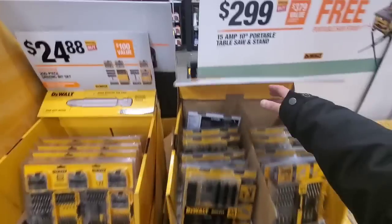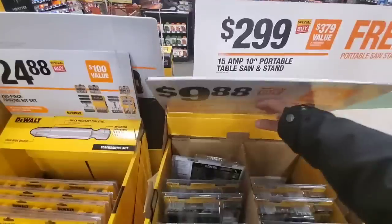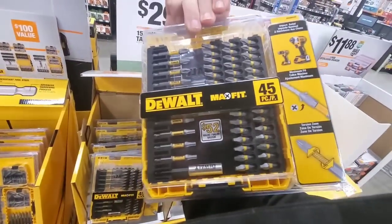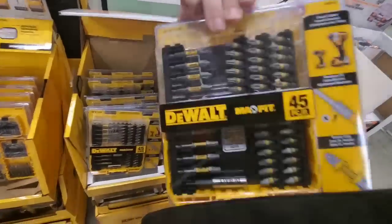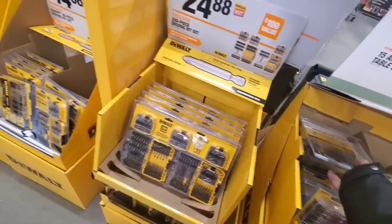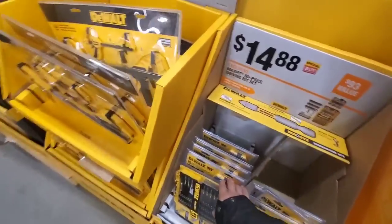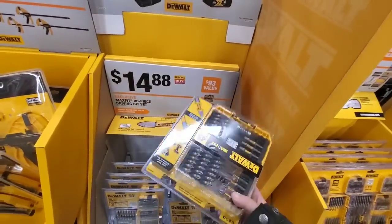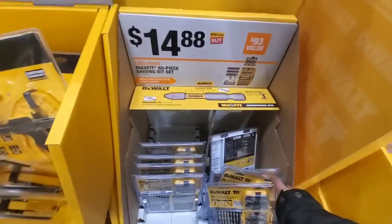And what is this? Yeah, this is, again, for $988, guys. This is good for the guy that kind of wants to try the DeWalt bits and doesn't want to break the bank, right? $10. Yeah, they have a double torsion set I bought. Double torsion zone. Yeah, well, I don't know why these are 15. Oh, no, that's just these.